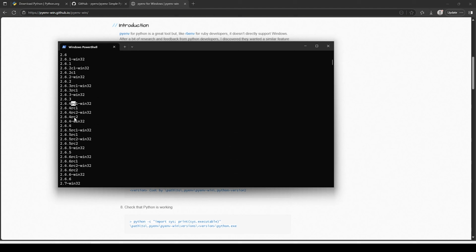Now, something to keep in mind is that if you were to come in here and go to their installation section, you'll notice they have a section for each major operating system, and we're going to be focusing today on Windows. But if you click on the Windows details, you'll notice it says Pyenv does not officially support Windows, and you might immediately be like, that really sucks. Well, don't worry, they also point out that somebody has made a fork of Pyenv called Pyenv Win. This version is the exact same thing as Pyenv, except that it was developed specifically to run on the Windows operating system, which is great for us.